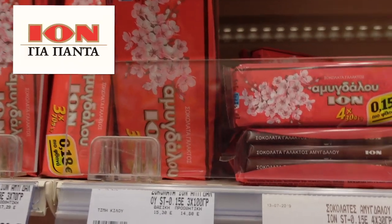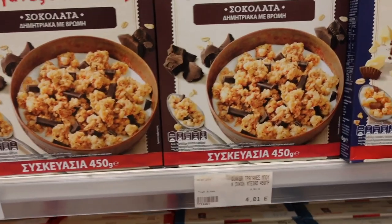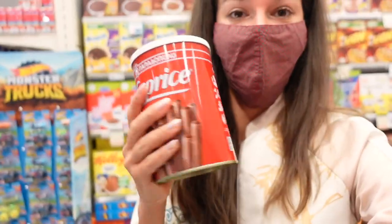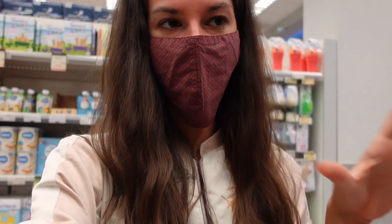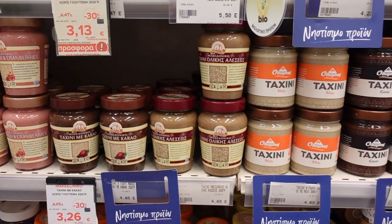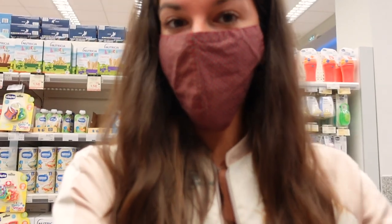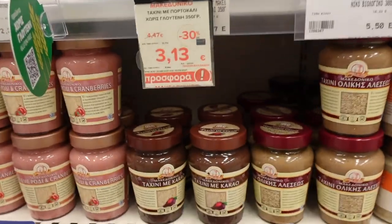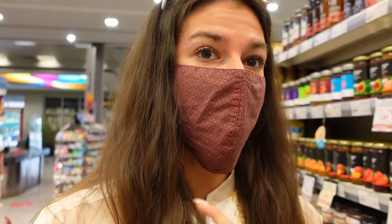This is my favorite brand for chocolate in Greece — it's super delicious and I think it's local. One of my favorite Greek sweets costs only two euros and I could literally eat a kilo of them. Also, here in Greece they eat a lot of tahini. If you add cocoa powder to tahini it tastes pretty much like Nutella but it's way healthier — I'd really suggest trying it.